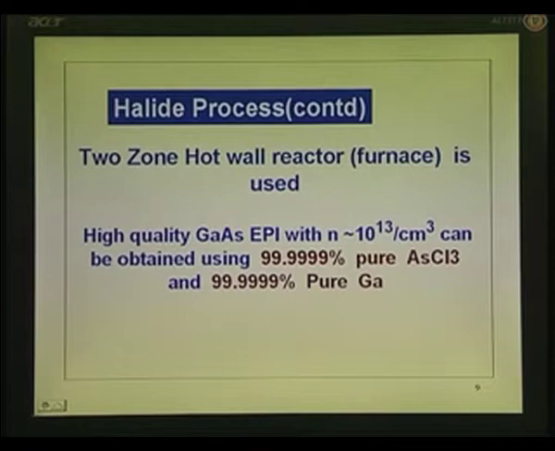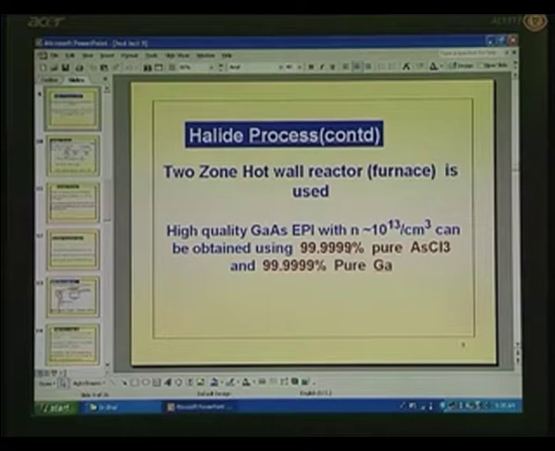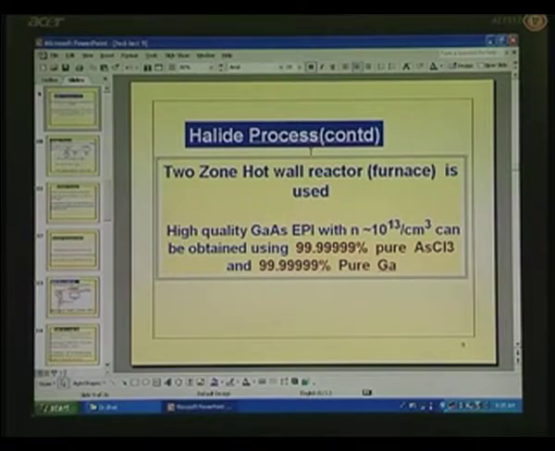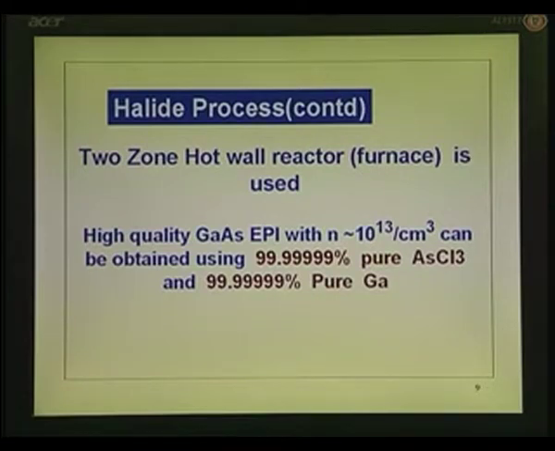I just want to correct this, because this particular quantity is 1,9 added there, and this also 1,9 added there, and 7,9 purity. Because of that purity you can get such low doping level concentrations. If you do not have such purities, you will get 10 to the power 15. Now, that is the halide process, quite popular because you get layers which are quite pure.